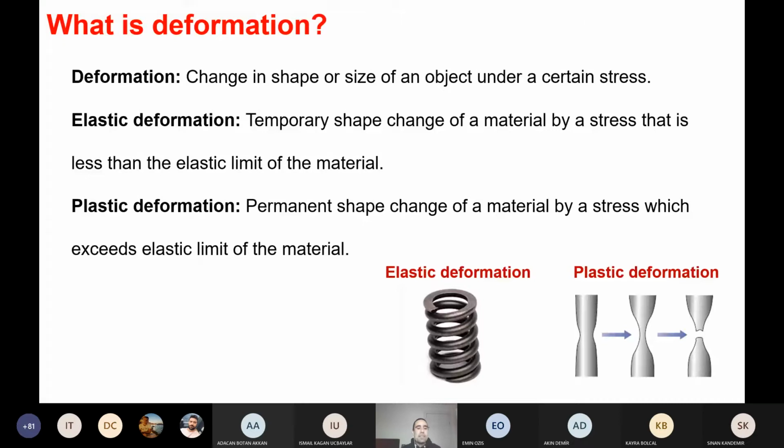So once you have this plastic deformation, you change the microstructural condition of the material, and you have a newer shape than the original one. A very simple, basic example is tensile testing. If you look at the specimen, if you just pull it up to the point it fractures, you will see a certain amount of necking, a reduction in the diameter of the specimen, which is a clear example of plastic deformation.